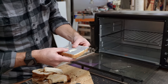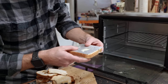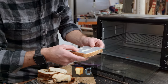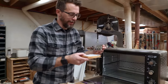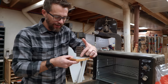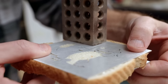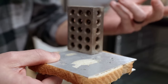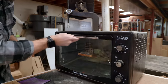It could have something to do with how compressed it was. Could you weight it? Oh, yeah, because if you do that, it pushes the... I need a heat-proof clamp. Okay, don't do this at home, obviously, but I'm gonna use some 1-2-3 blocks to weight this down, because the bread kind of pushes up through a little bit, and I'm thinking maybe that'll have a better chance of having a cleaner line. I don't know, it probably won't, but we're gonna do it anyway. This is one of the dumber things I've ever done.